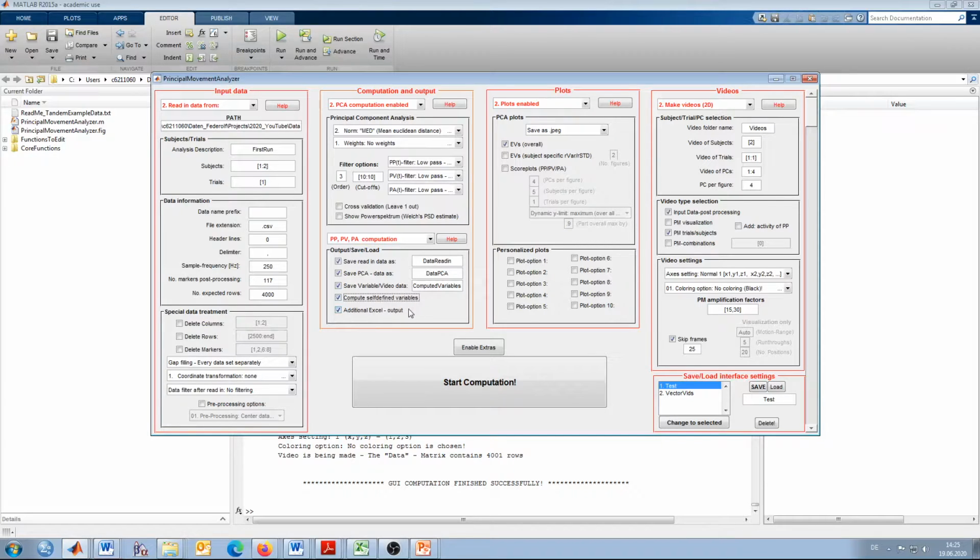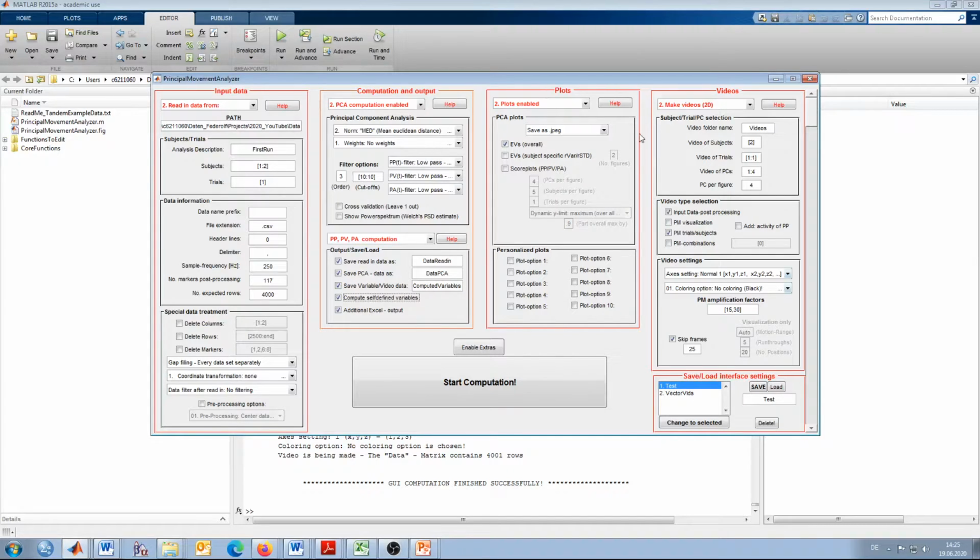That can be used then to perform statistics. So the data file that is created in Excel can be, for example, imported into SPSS or other statistics software.